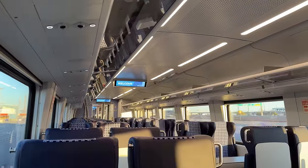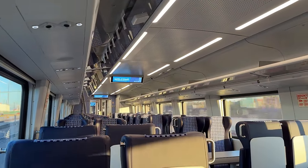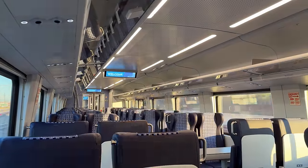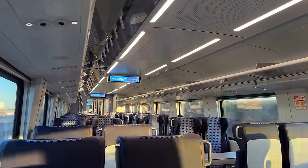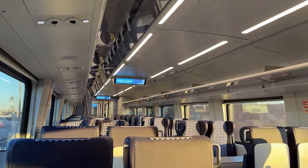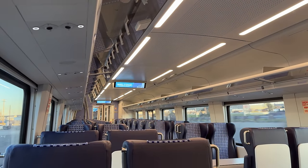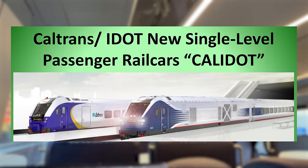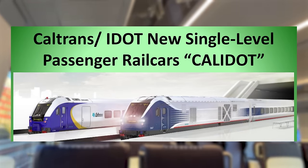It's time for a look at Amtrak's newest rolling stock. At first glance, passengers will notice the same interiors as onboard Amtrak's Midwest fleet — the layout is the same, the seat maquette is the same, everything is the same. And that's because, as far as the coach cars go, they are the same. The San Joaquins and Amtrak Midwest Venture cars are from the same order, and thus feature the same interiors as one another.